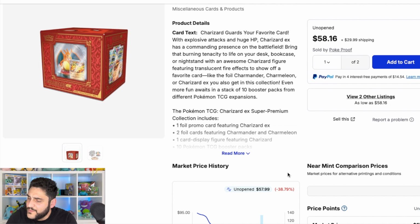And if you look at some of the past figurine collection boxes, such as the Charizard Blastoise Venusaur ones from quite a few years back, those ones tend to do really well. And again, that box was going for only around $40 or $50 as well. Now you have to pay around $300 or $400 for that box, so it's insane. So this one, again, it's a popular Pokemon.